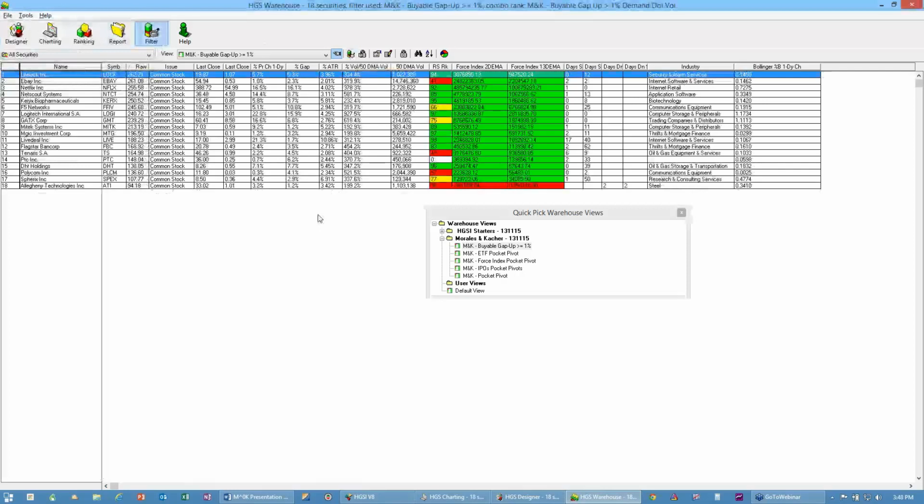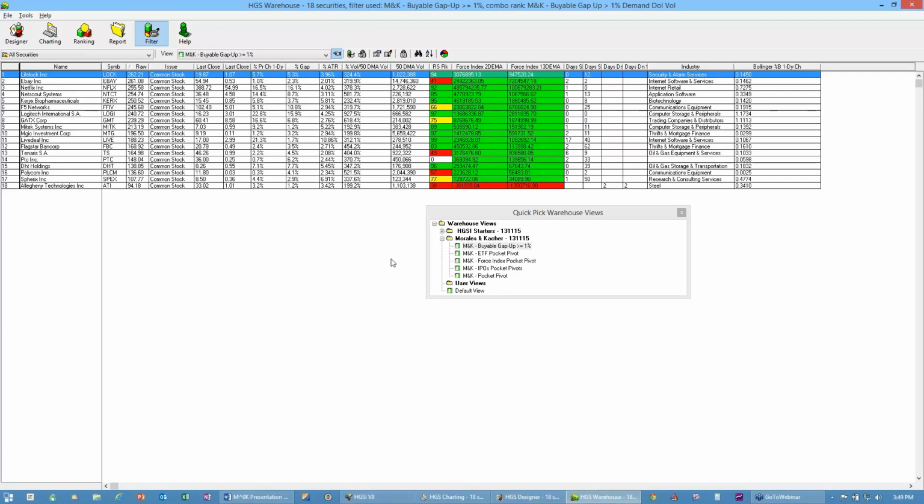Generally in a normal market you may have 50, well, that would be a lot of gaps up, but anyway, you'll have multiple stocks in a strong market, and especially in a market that's taking off, you're going to see many stocks gapping up. There may be a lot more than 25 stocks, and if you want to see all of those stocks, all you do is go into all securities and apply the M&K view which is most appropriate for you.